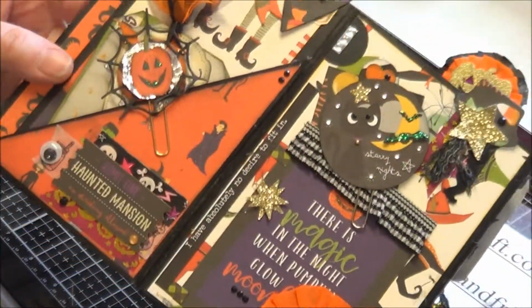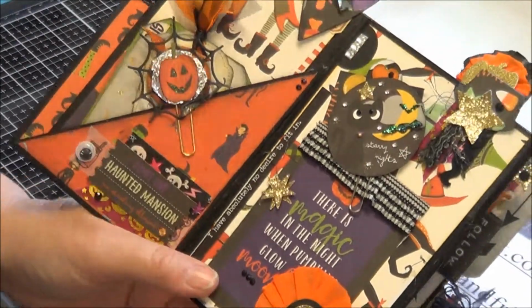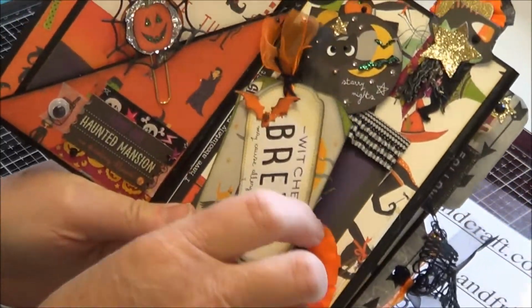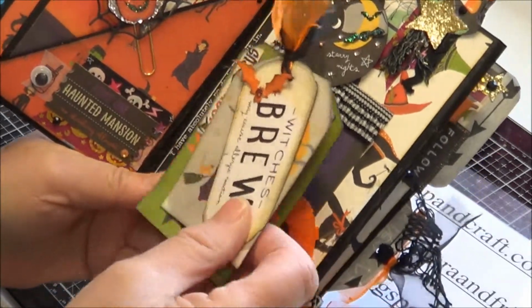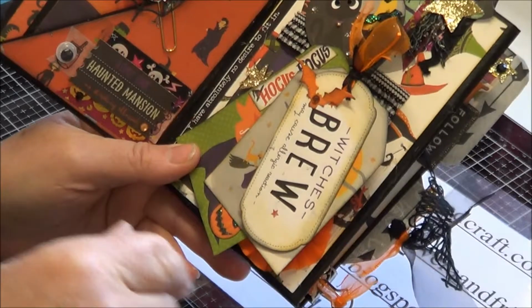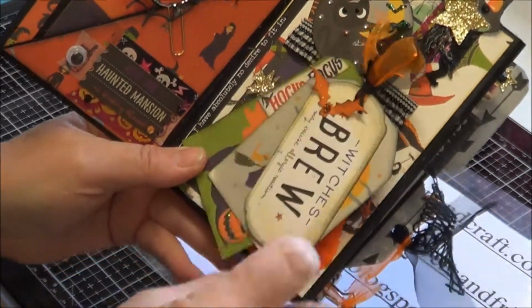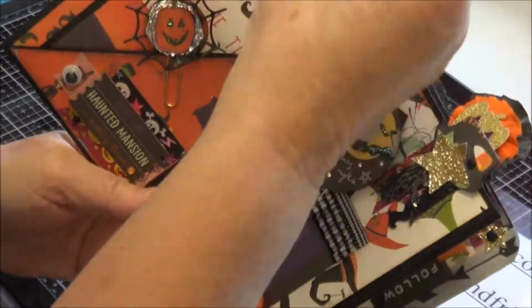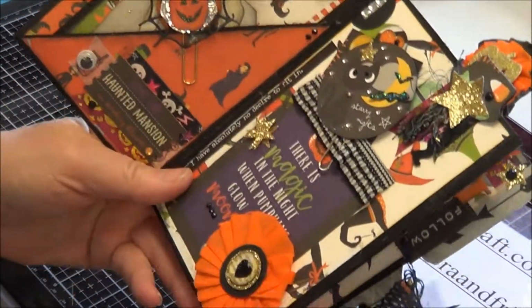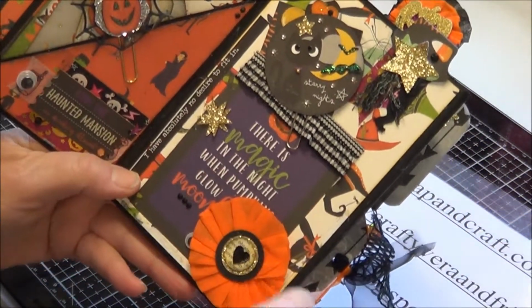So you open it up, and there's the first two pages. And I've got lots of tags. And I've just used what I call cutter parts. They're from the kit, a 12 by 12 piece of paper. And they've just got this kind of thing. So I just cut them apart and made a little pocket and decorated, I guess. The second one's the same.